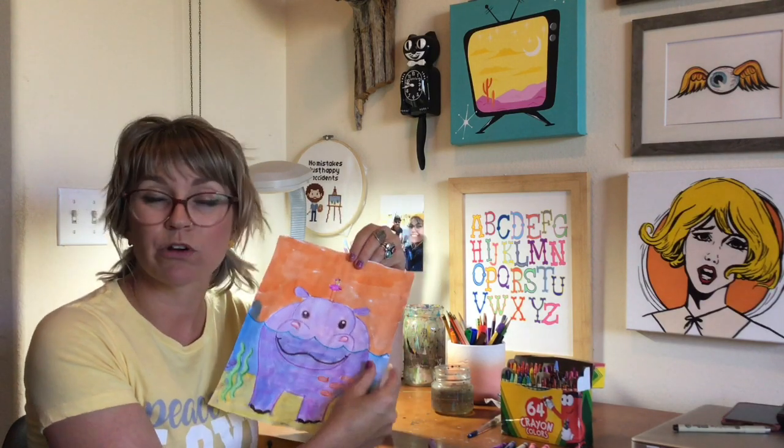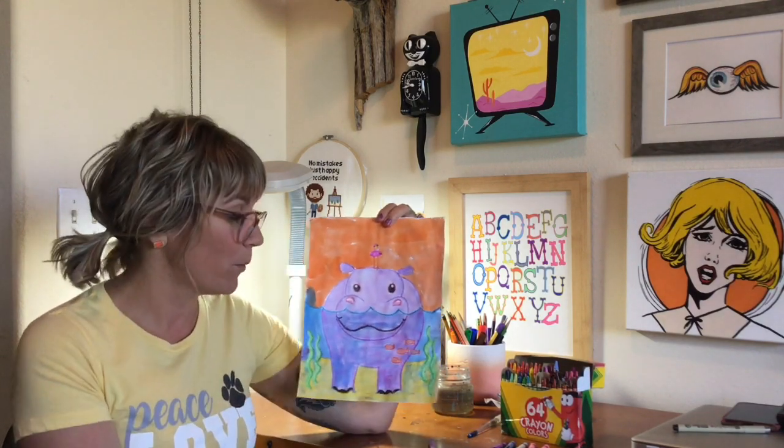Another good combination is dark blue and light blue, dark pink and light pink. You could do green, you could do orange. I like to stick with something a little more traditional like my purple here.